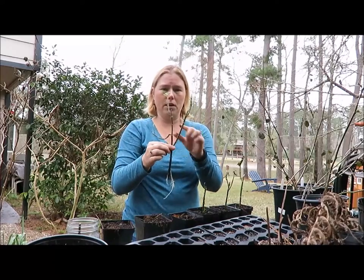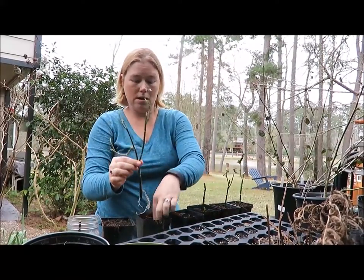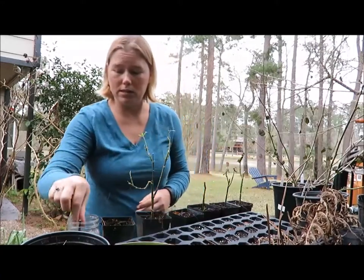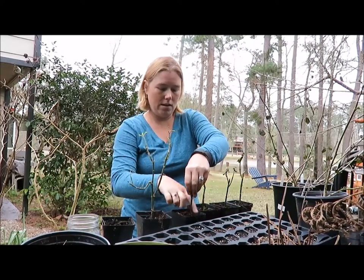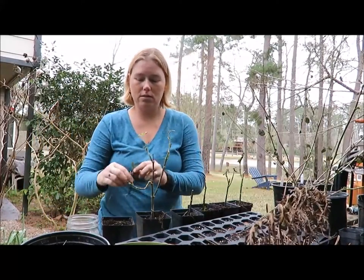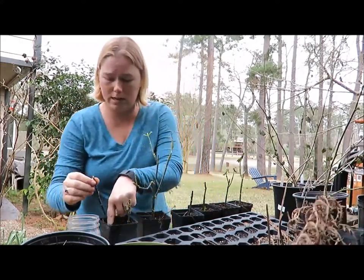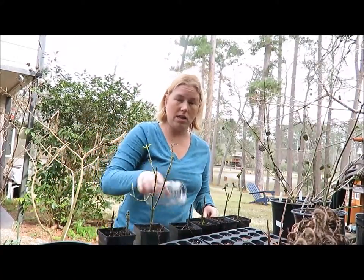This one has a nice set of roots and it's also a big branching plant. I'm going to use this one because its roots are a little bit bigger. I'll steal a little dirt from this side of the pot — I'll get some more in a minute. That one looks like it has the most success. This is just a teeny tiny little cutting but it has some good roots going. Now that it's warmed up to the low seventies, the warmth will help it grow well. I have seven cuttings so I'm just going to stick two in this one pot. That one's not rooted either, but it looks like it could — it could rot — so we're just going to stick it in here. I think it will take. I'll just water those in with this water and then get the hose for everything else.